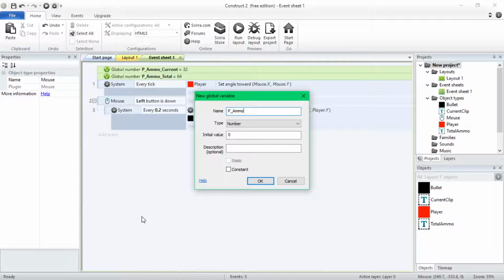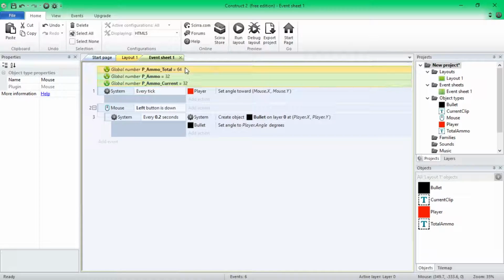The reason I use this is so that I can set the ammo in the clip back to this, and then I don't have to keep on making new code for other weapons. I can just change the value in this and the code works for all my guns. So the starting weapon will be 32 as well. So 64, well for you it will be 32, 32, 64.